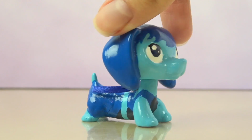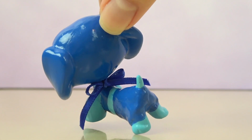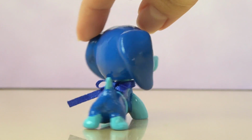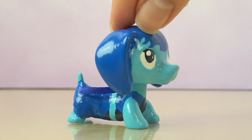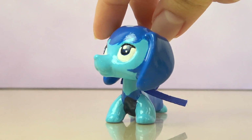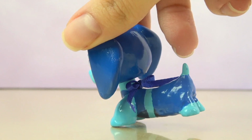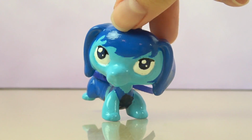And you may have noticed that I've added another feature to her dress, which is this bow. I decided to tie up a real bow rather than just paint it on because I wanted her outfit to look a bit more external and realistic. And as you know, she's supposed to have a Lapis Lazuli gem embedded on her neck, but as you can see, her neck is much too small to put a gem on, so I decided to leave it out.